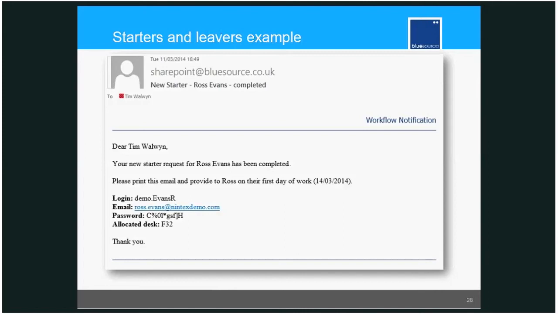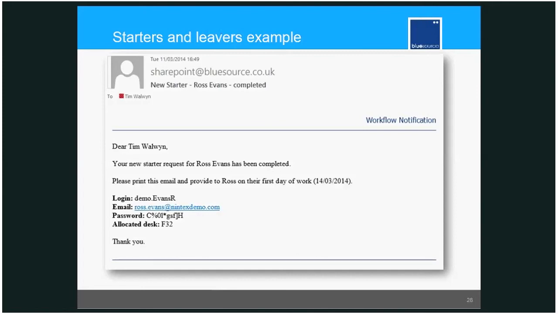There's their login, there's their email address, there's their password. This is automatically created. Now, note earlier with the IT task that we said, can we go and create the Active Directory account? Behind the scenes, I've actually gone and created an Active Directory account in this workflow. So before I took the screenshots, that's the sort of thing that you can start to do on the fulfillment layer as well. So hooking with Active Directory, I could create their Exchange email box as well.